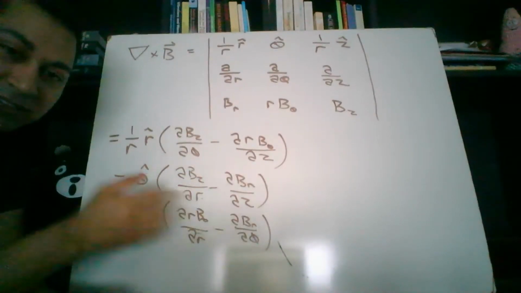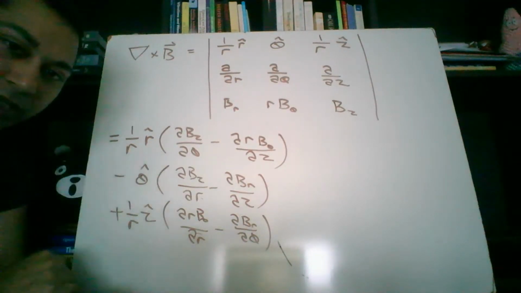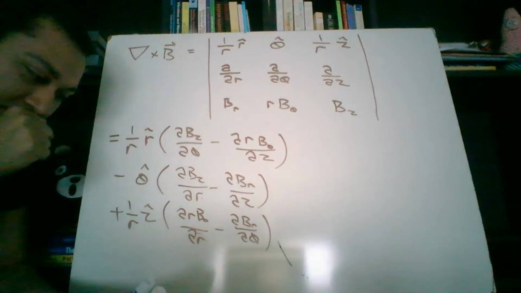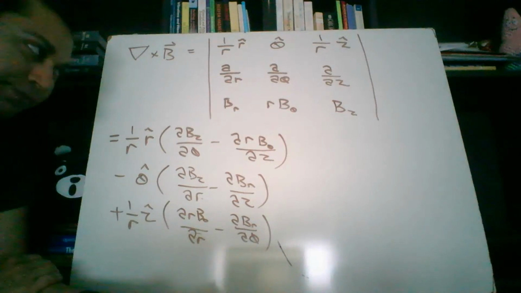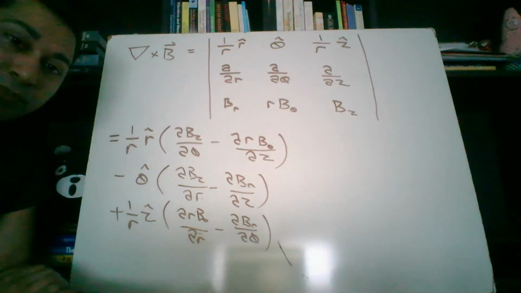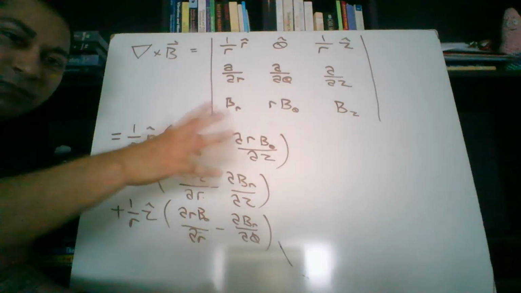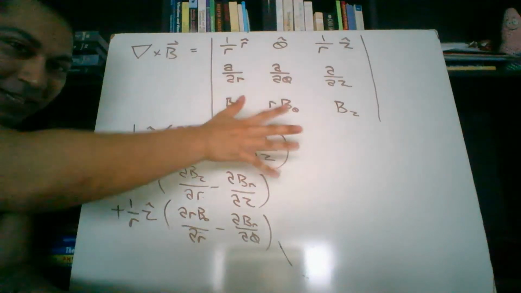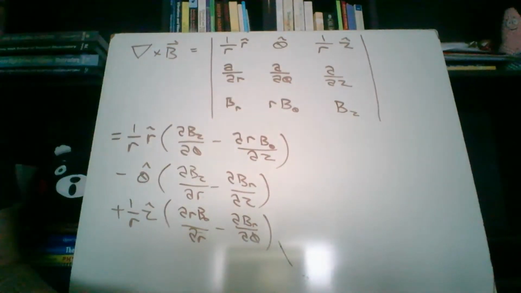What's going to be nice about this is it's all long here, but two of the components are going to be constant, so they'll go away, and you'll be left with just one directional vector. So it'll make things look really nice. This is the system that we're going to be using when we talk about Ampere's loop, because it's already in a cylindrical form. Now there is another cross product determinant, with cylindrical coordinates, but we don't need that, so I'm not going to talk about it. But there is a cross product with spherical coordinates instead.